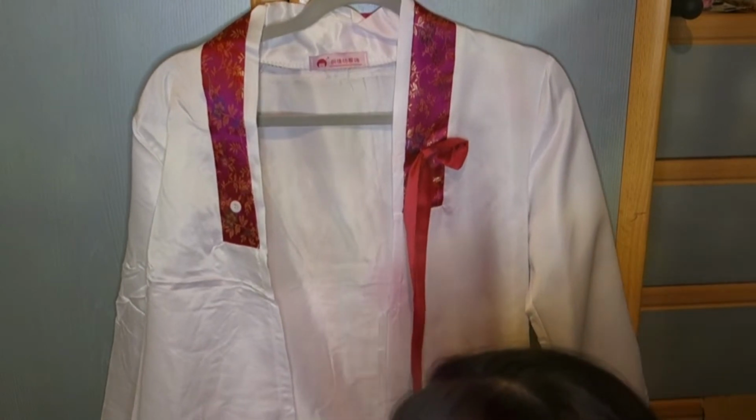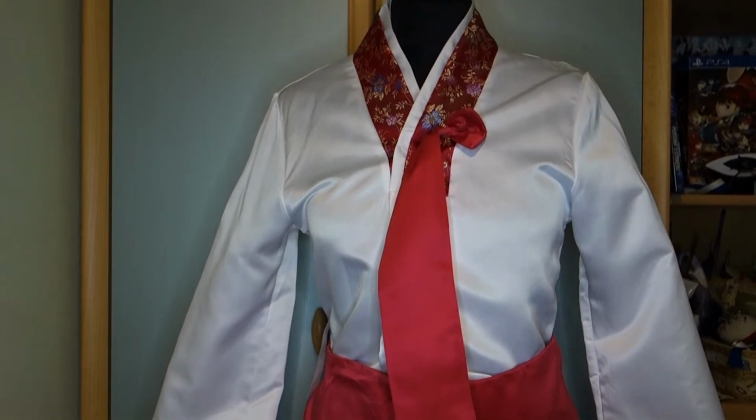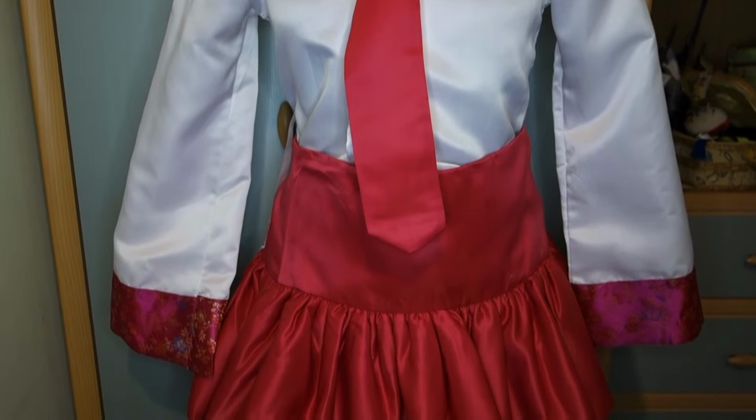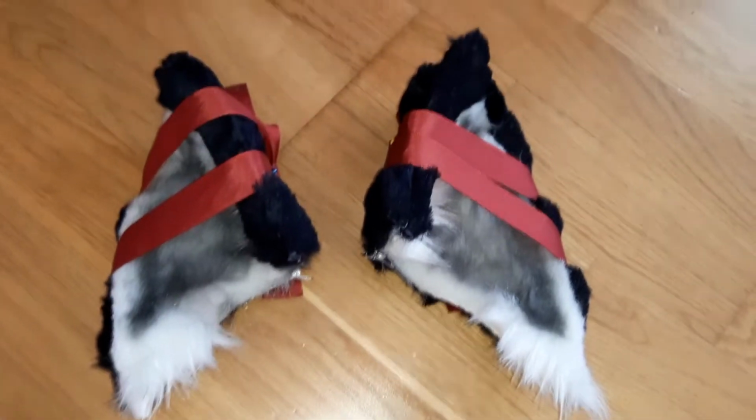And here you can see the result after steaming. I think it looks so much better, and I recommend use steamer. Steamer is the best thing you can have for cosplay. And now it's time for you to see my part of the work.